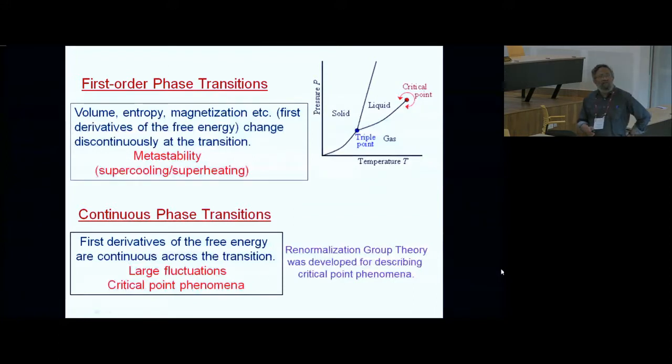So there are phase transitions in which this latent heat kind of thing is present, and those are called first order. There are other phase transitions where this kind of discontinuity does not happen. The first derivative of the free energy with respect to temperature, magnetic field, etc., also are continuous, but there could be some divergences. Large fluctuations, and things like susceptibility, diverge as one crosses the phase boundary. And this is known as critical point phenomena, the divergence of these quantities, which basically physically represent large fluctuations near this kind of a phase transition.